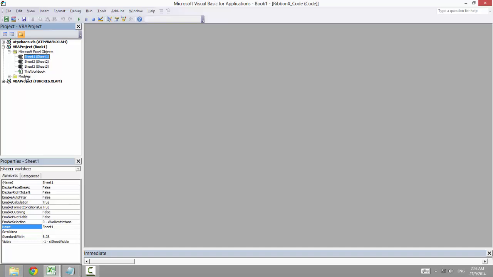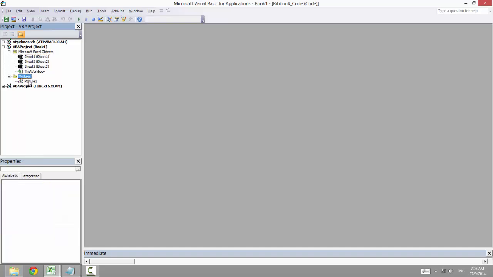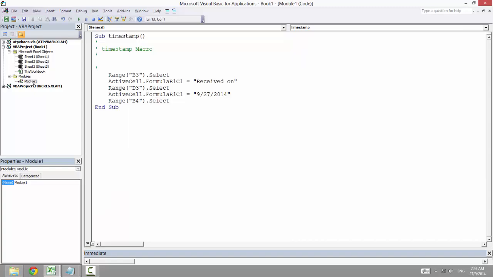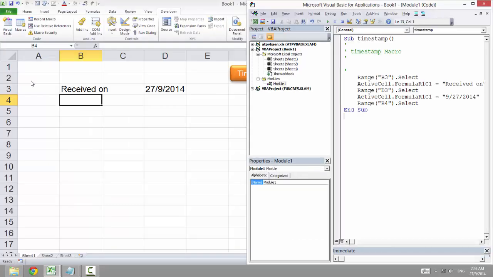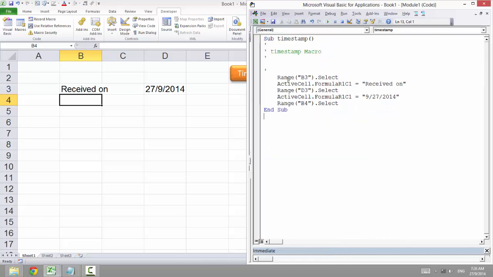Double click on modules and double click on Module1. So this is timestamp. We have ActiveCell.Formula R1C1 "receive on" and so on. So this is what the code looks like.